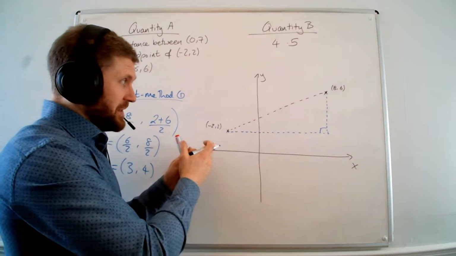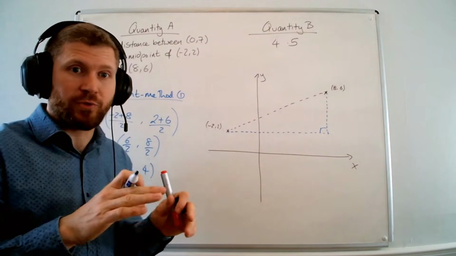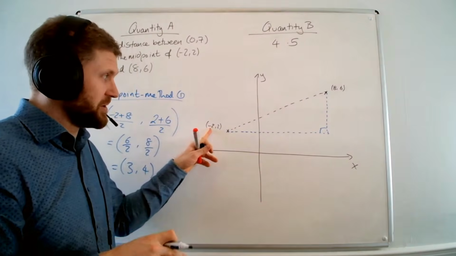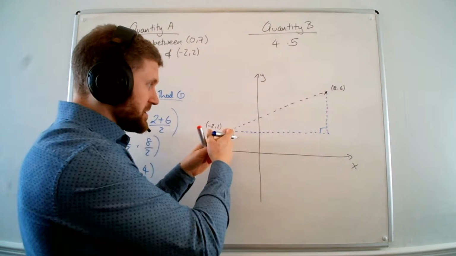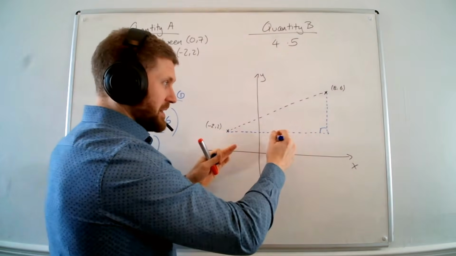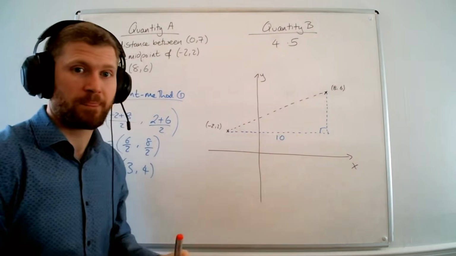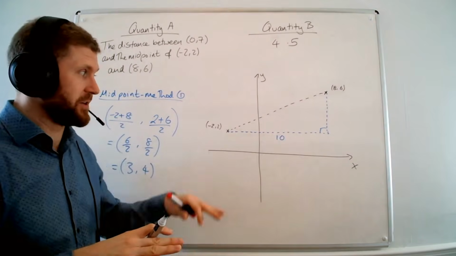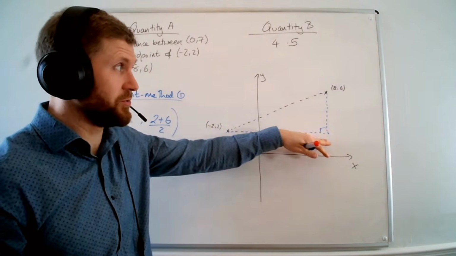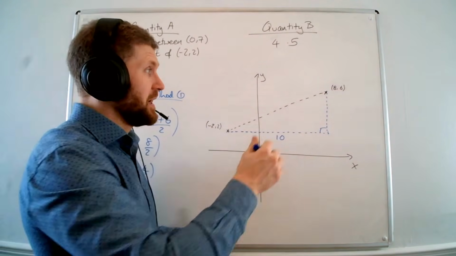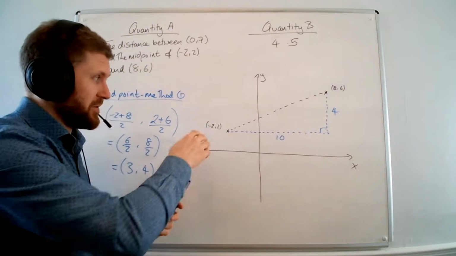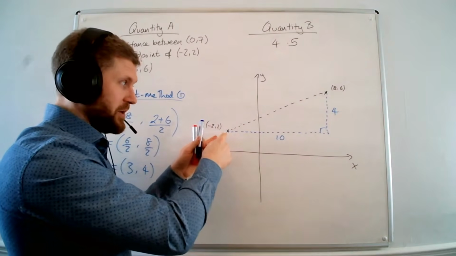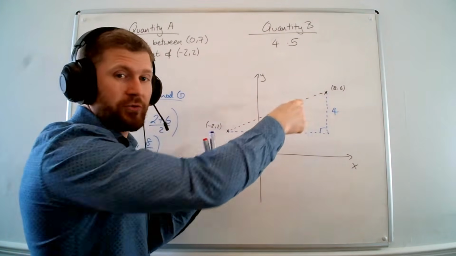Now what I can do is fill in the lengths here, again, because they line up with the coordinates. If the x coordinate here is -2 and the x coordinate there is 8, then the distance from -2 all the way up to 8, the length of that line is going to be 10. Doing something very similar vertically, if I'm starting at 2 and going all the way up to 6, then the length of that line is going to be 4. So what I can say is, to get from this first point to the second point, I would move 10 to the right and 4 up.